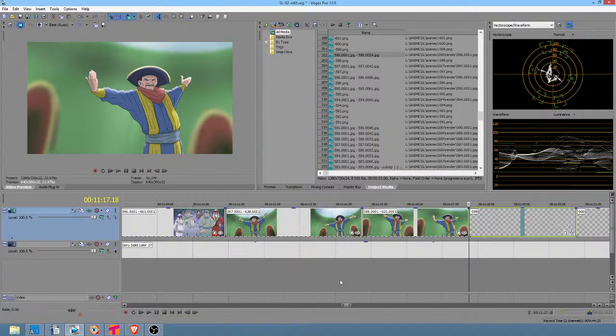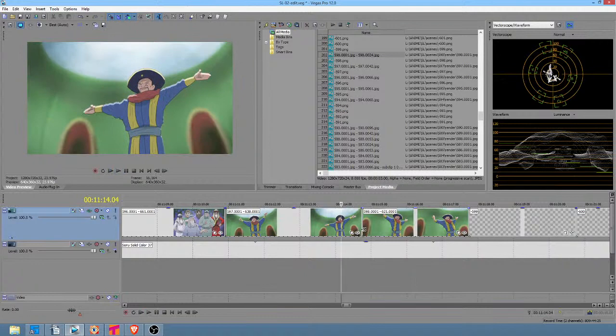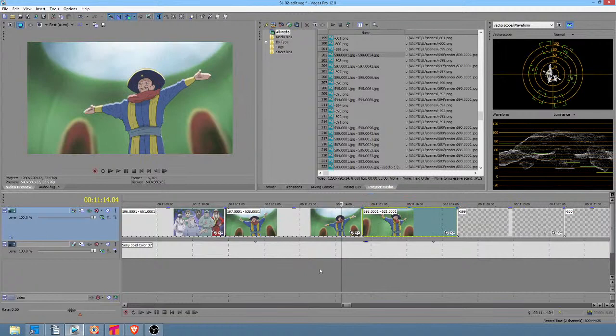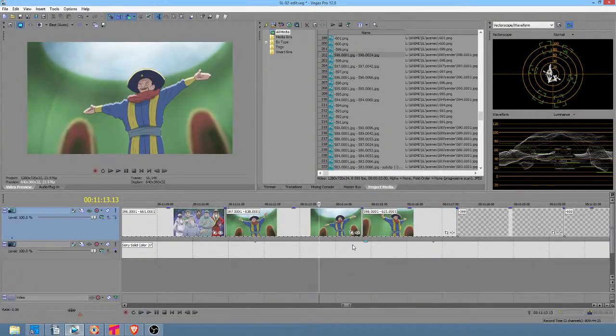Okay, so now I want to see. This is going to be kind of an interesting progression here. Blah, blah, blah. Okay, not bad, not bad. I think he needs to actually be in motion when the shot starts. So we'll do that. Okay, and now here's what we're going to do. This is important.